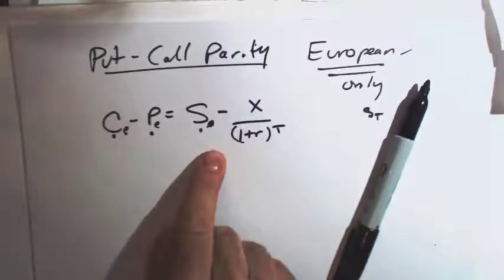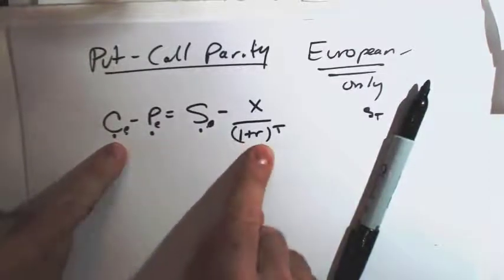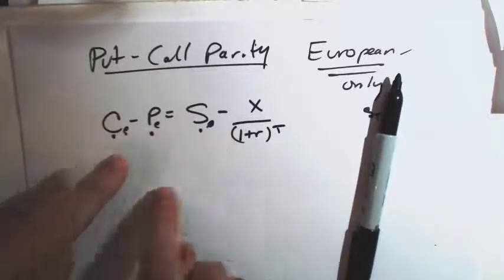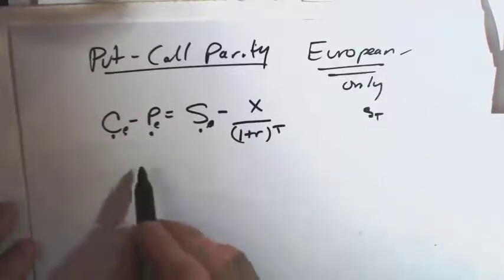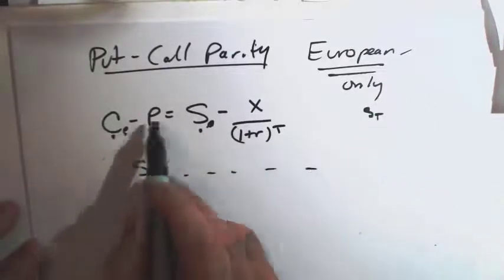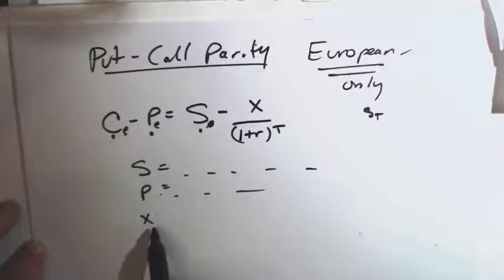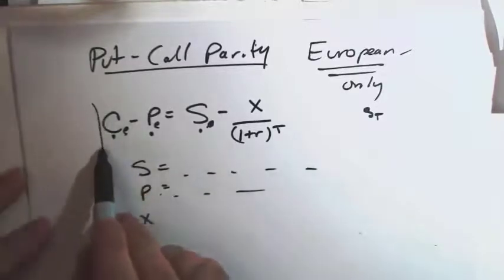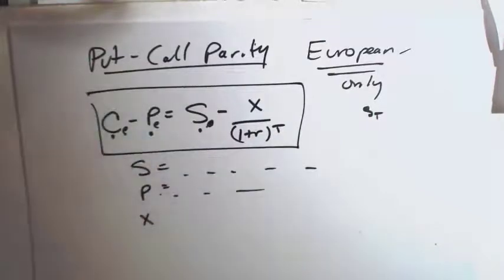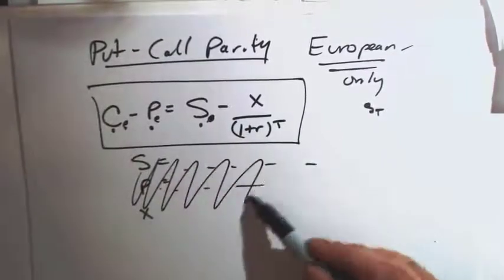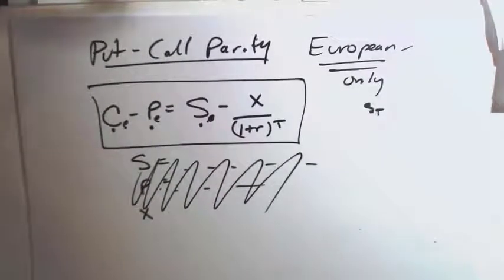But before I do that, one little comment: this is one way to show put-call parity, and this is just the way I memorize it. There's a whole bunch of different permutations on how to write it. You can write the stock price equals blah, blah, blah. You could rearrange it to solve for S. You can rearrange it to solve for P. You can rearrange it and solve it for X if you want. And if you go to the text, it may rearrange the formula. But this is basically the formula that I have memorized. Whenever we're dealing with put-call parity, this relationship holds, and you don't really have to memorize all the different permutations.